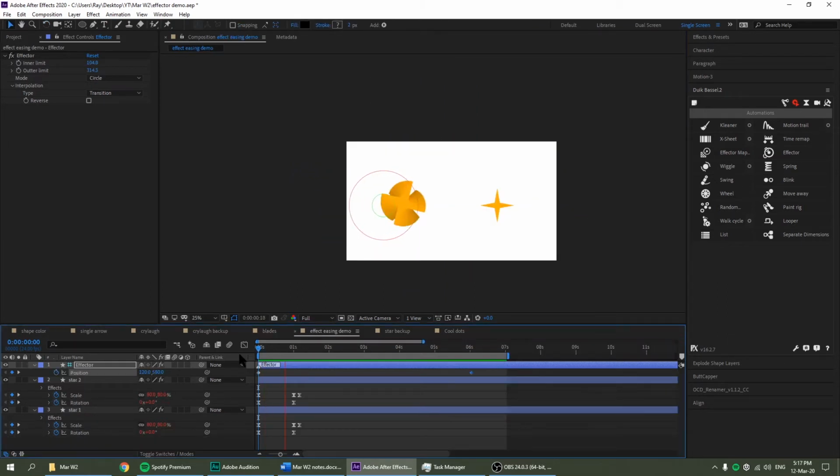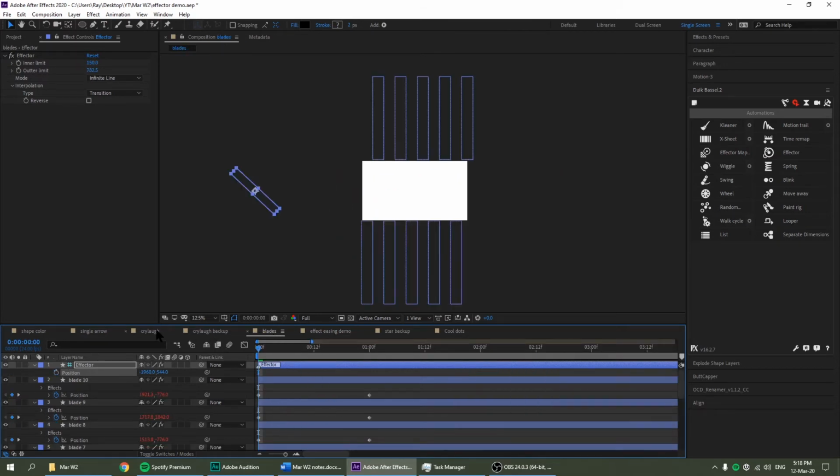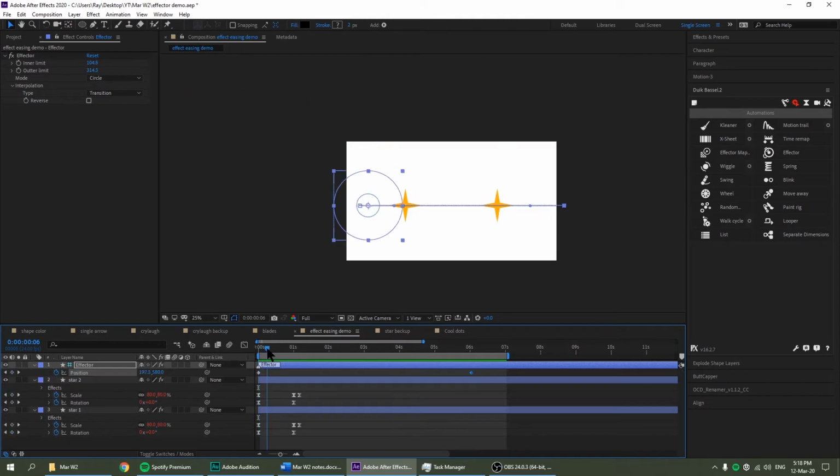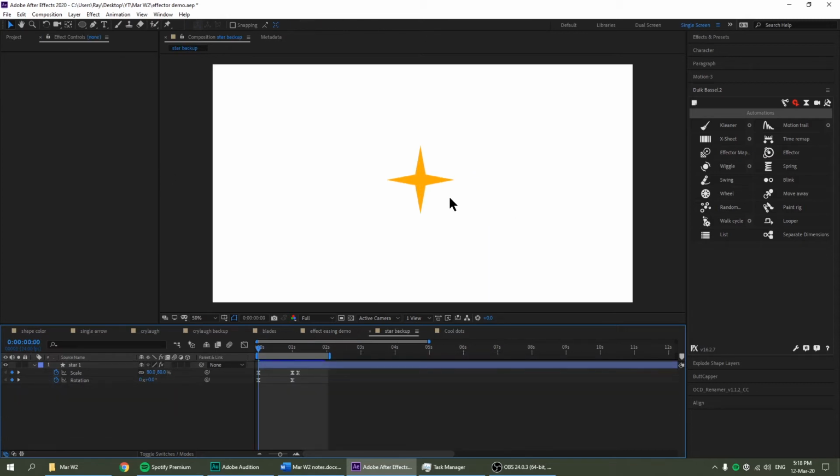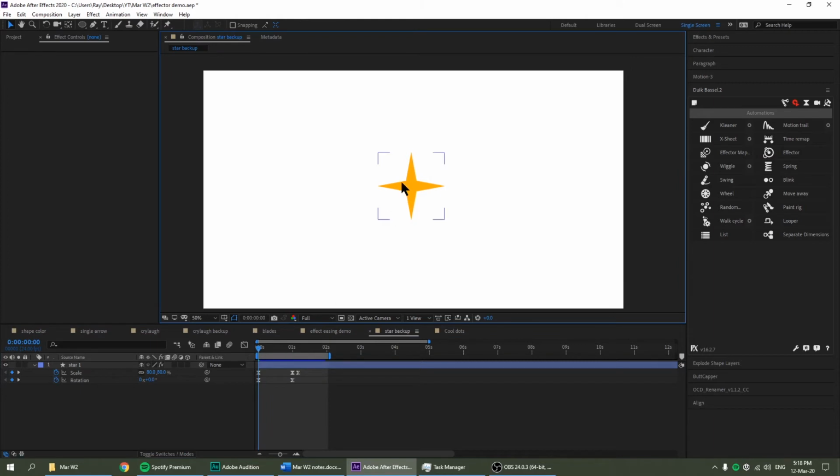Now for the next example, I want to talk about adding effects, or adding easing, and adding 3 keyframes instead of 2. Look down here, I have 3 keyframes. In all the previous examples, I've always been using 2. So first things first, let me show you how to set up these layers individually, then we'll talk about how the effector tool can be used for it. Now let's go into this composition. I've created a star shape icon. It's pretty simple to create.